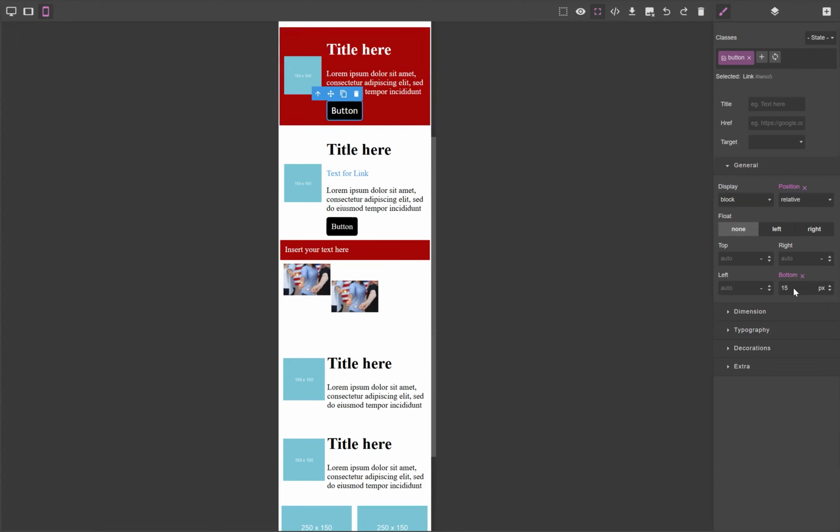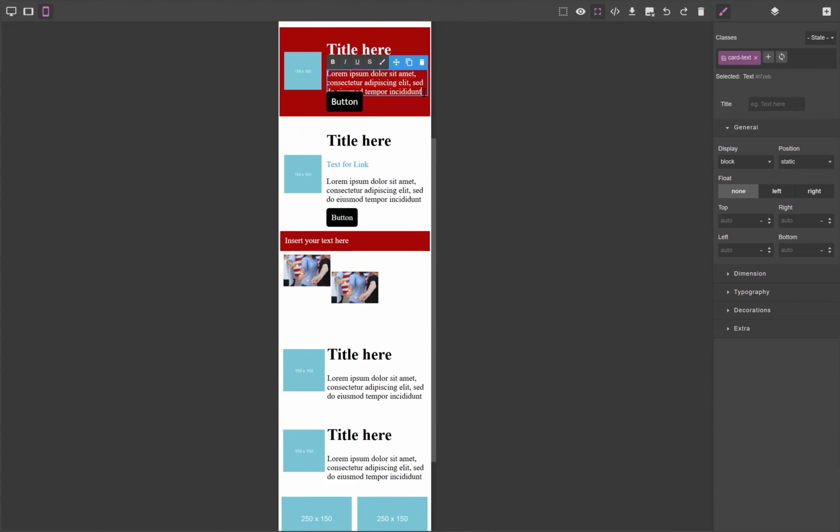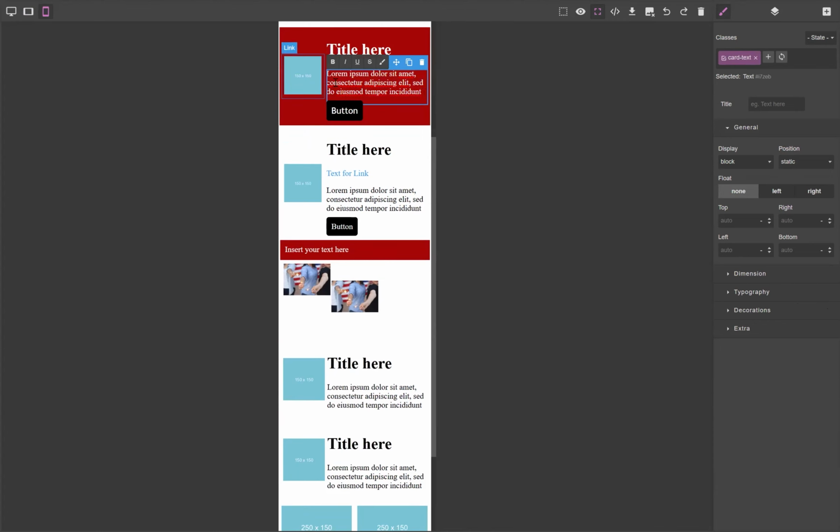So we did float the buttons by 15 pixels from the bottom, and we also added a space at the bottom of the text here, just so it would look a little bit more centered between the text and the bottom of this rectangle. All right, so you want to keep that space, otherwise your button's going to be on top of your text.